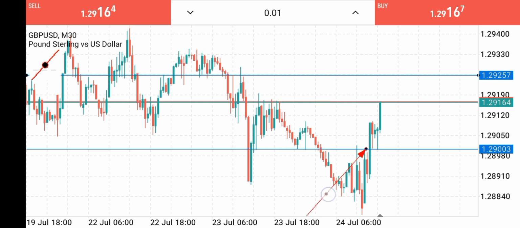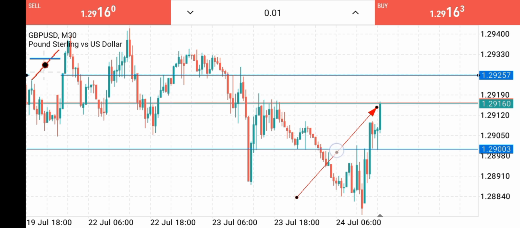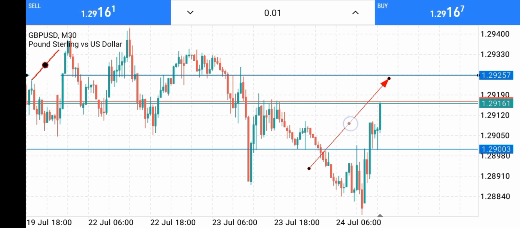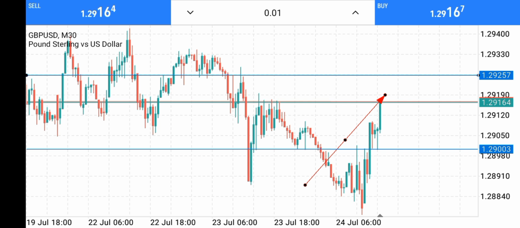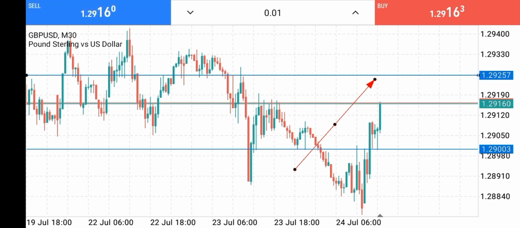So I'm still explaining a take profit. Whenever you enter a buy and the price starts moving in your direction and you set a take profit at a particular price level, a take profit is just like an order telling your broker that whenever price gets to this price level right here, either I am on the chart or I am not online, either my data is on or I don't have internet connection, either my phone is switched off or on, just whenever price gets to this particular price level, close my trade for me in profit. That is what a take profit simply means.